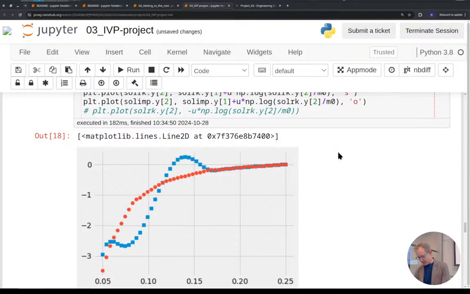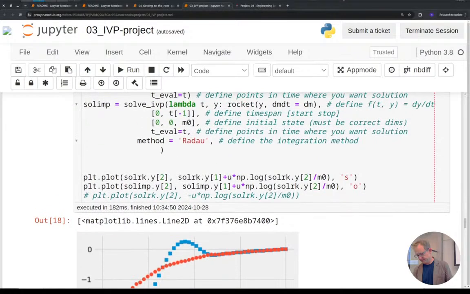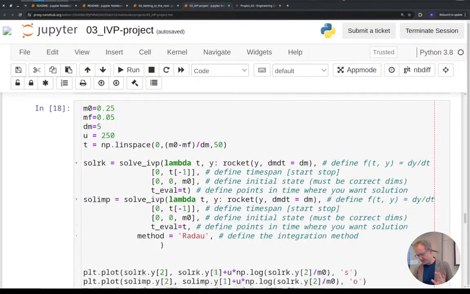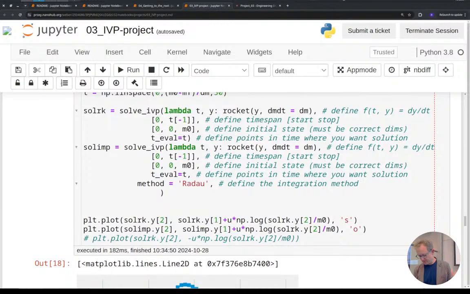I guess the only benefit to the implicit, these red circles, is the error seems a little more predictable. It's always proportional to how much mass you lost somehow. It's not as much oscillating and changing. If you want to do that step, then you're welcome to.